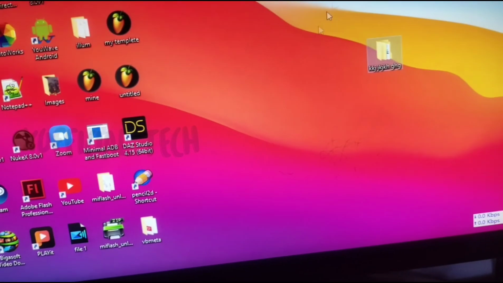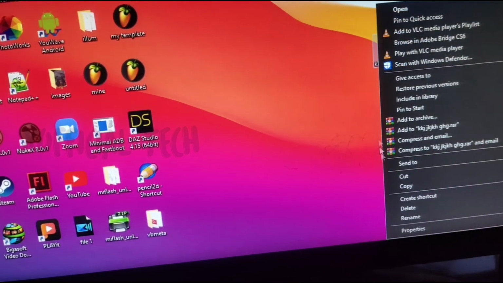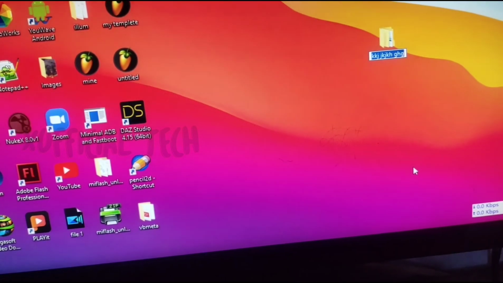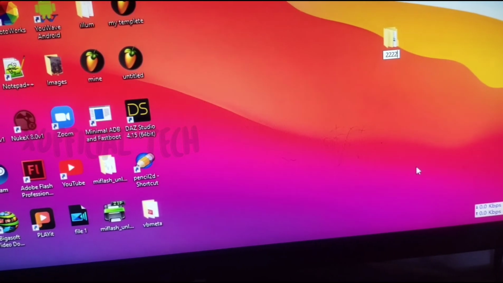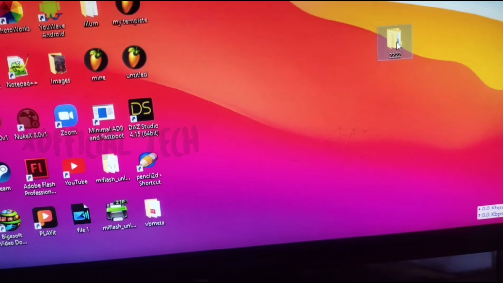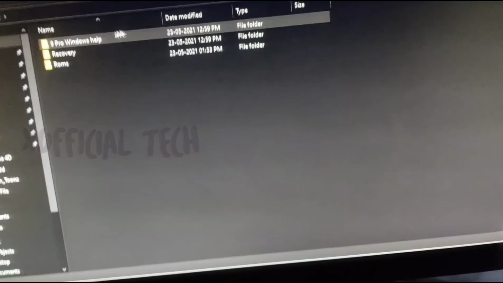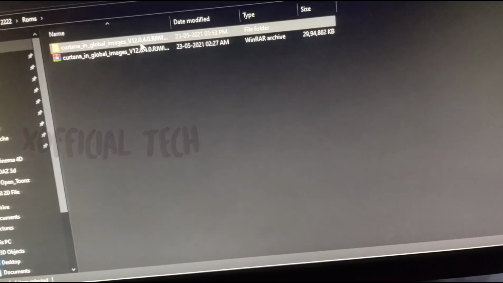To fix this error, rename the folder with a name without spaces, like this, and enter it. And as you can see, this is the ROM file. Now copy.